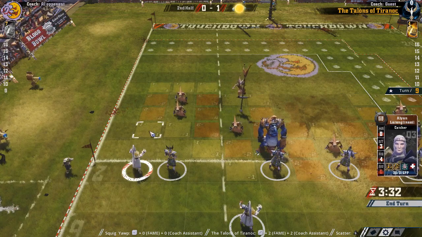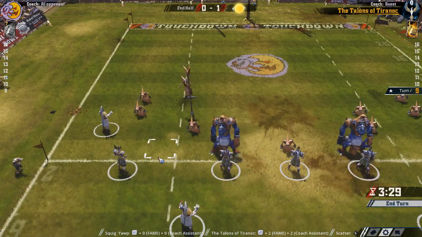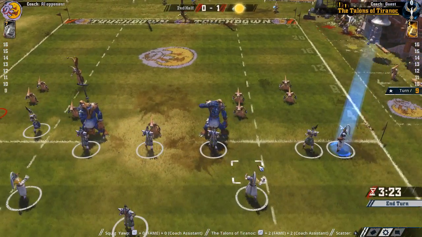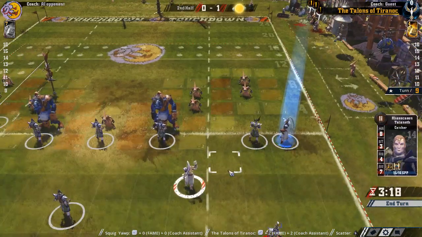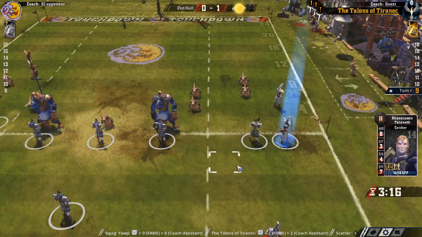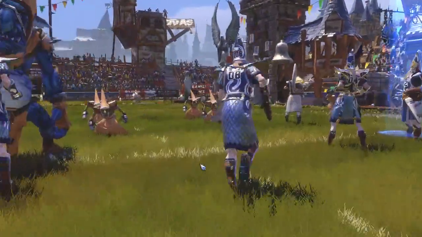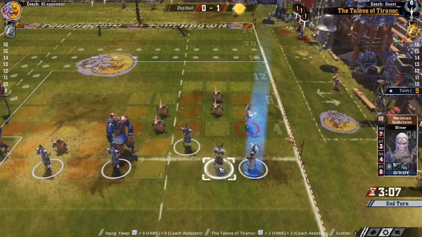So we're just going to try to tie up some of his guys, making it so he's going to have to make more dodge rolls to move guys over to that other side. Even with the dodge skill, if he has to make enough die rolls, he'll eventually fail some of them. So I'm just going to do what I can to disrupt things as much as possible. We'll go ahead and blitz and hit this guy here.